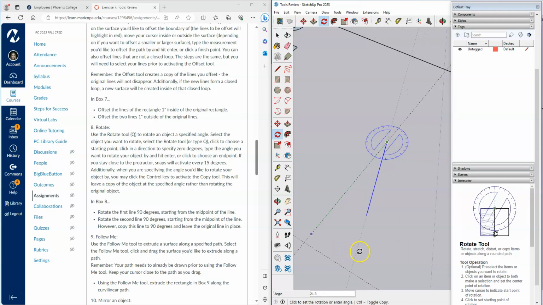And so SketchUp will kind of snap a little bit for me. If I bring it closer to the protractor, it'll give me, I think, 15 degree increments. Or I can also just type in the angle that I want. Let's also look at, I could rotate around the midpoint of my line. So again, I'm going to choose the midpoint as my starting point. So I'll click once, specify where my 0 is, and click. And then if I start to rotate here, now you see that the line is rotating about the midpoint because I specified the midpoint first.